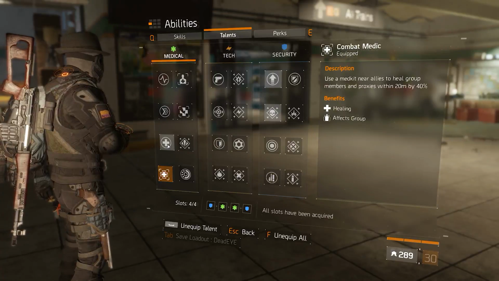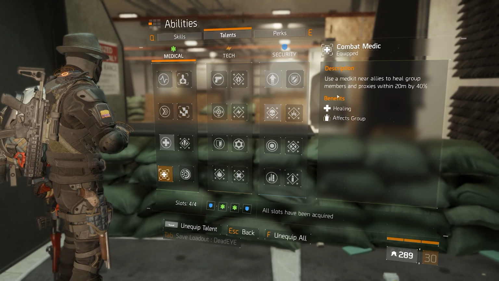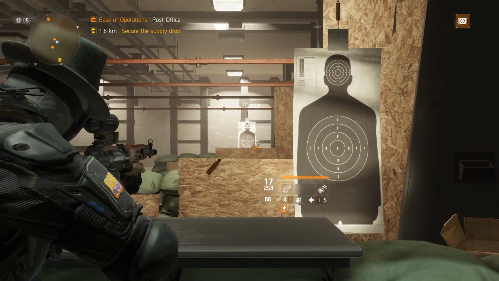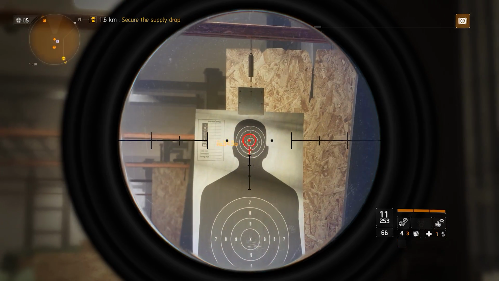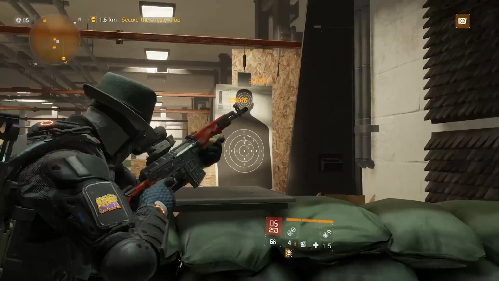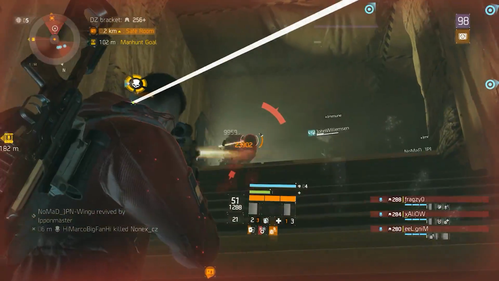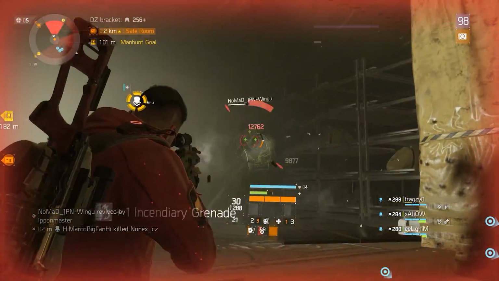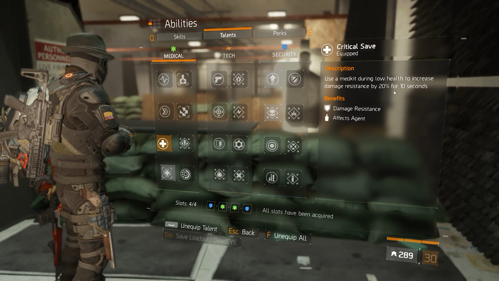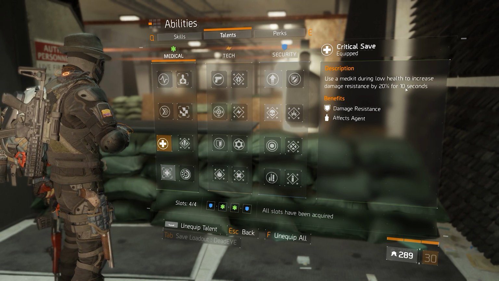And then I've got Combat Medic, Critical Save, Steady Hands, and Precision as my talents. Combat Medic, important for group play, speaks for itself. Steady Hands turns your SVD into a laser when entering cover. Precision gives you 25% more critical hit damage and 12.5% critical hit chance if you land a headshot, which, you know, is not always going to happen with Deadeye, but you are still going to land some headshots, and in those cases you're going to get a fat damage boost. And then I still like Critical Save. I don't know why, it's just one of my favorite talents, and I feel like I can almost always proc it if I want to. So yeah, I'm going to keep playing with that as well.